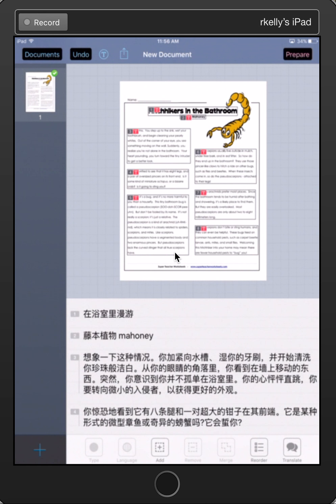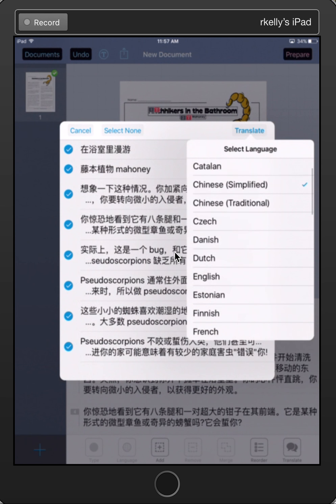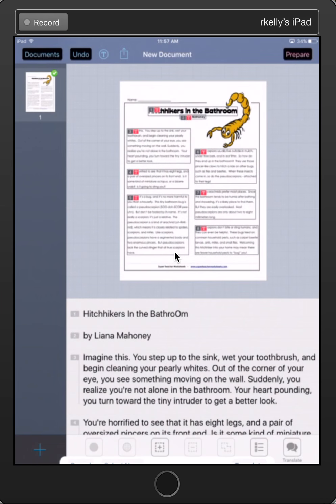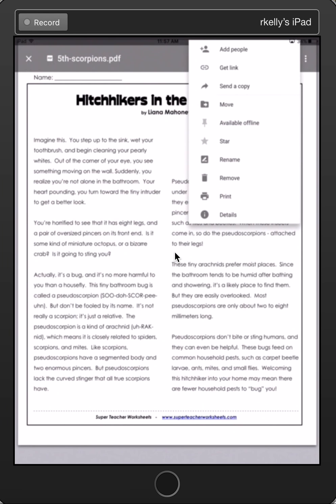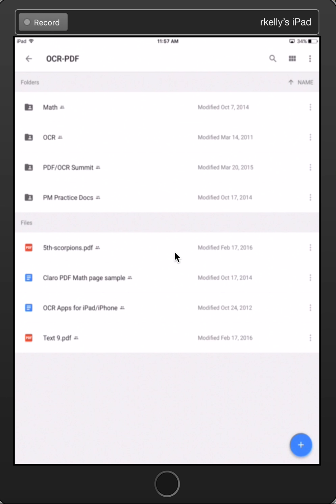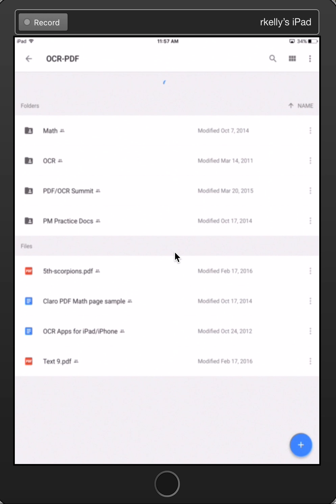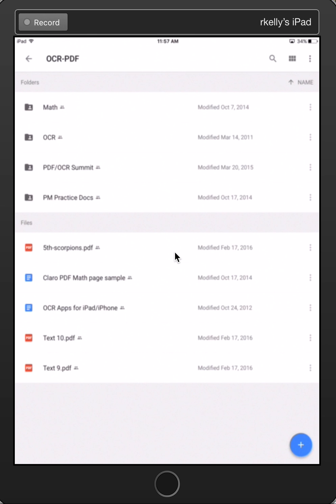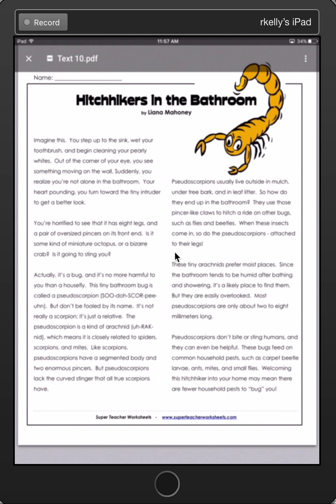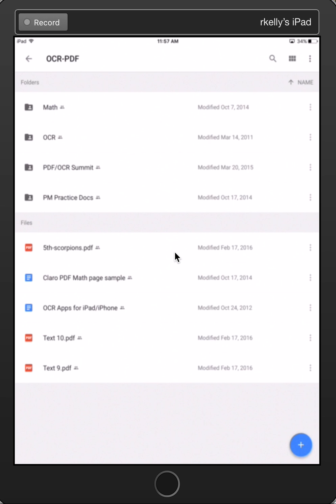Hit close. For sake of argument, I'm going to go back in here and translate this back to English, because I want to be able to show you how it would read this text. So let me go out of here for 1 second and go into here. I didn't add it on yet. Shoot, where did I, oh, there it is. I just needed to refresh it. So this text, when I select it, whoops, I'm sorry.